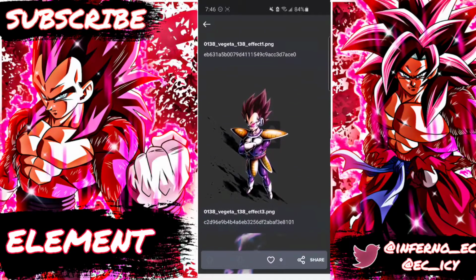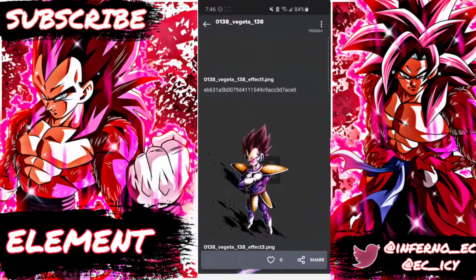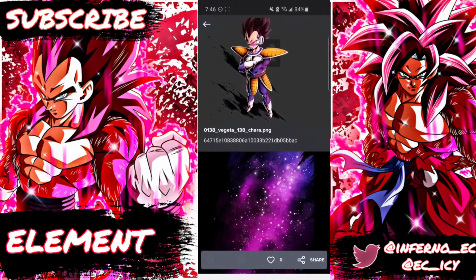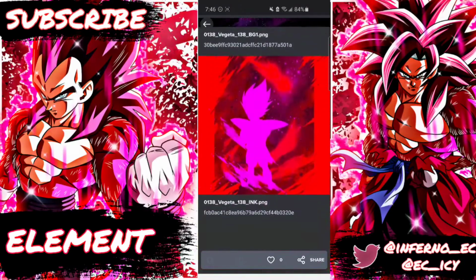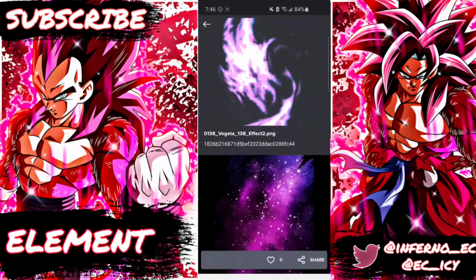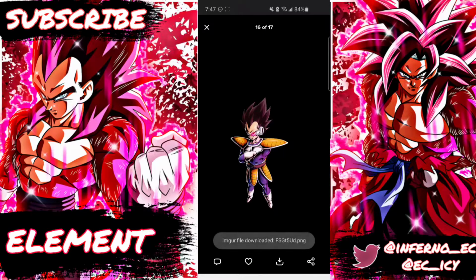But if you have the app, then it automatically takes you here. And I found that the app for me has gotten me more HD pictures. I don't know if it works like that for everyone, but for me personally, every time I've used the app, I got more HD stuff. So when I see here, I just see a bunch of different assets for the card art for him, and I just take one and download that.